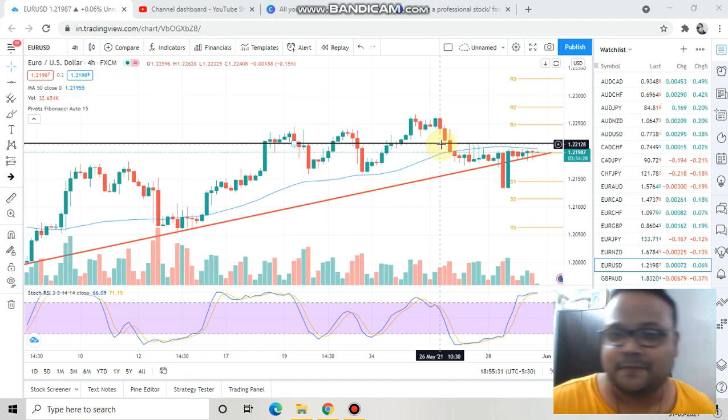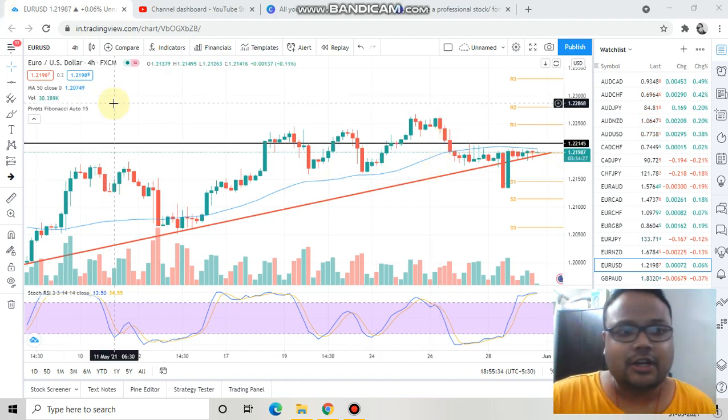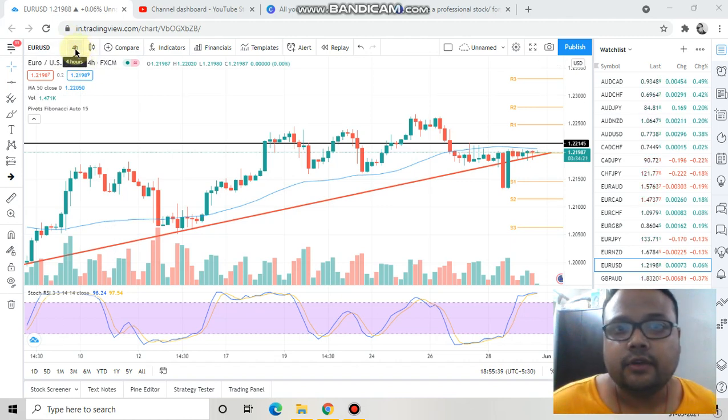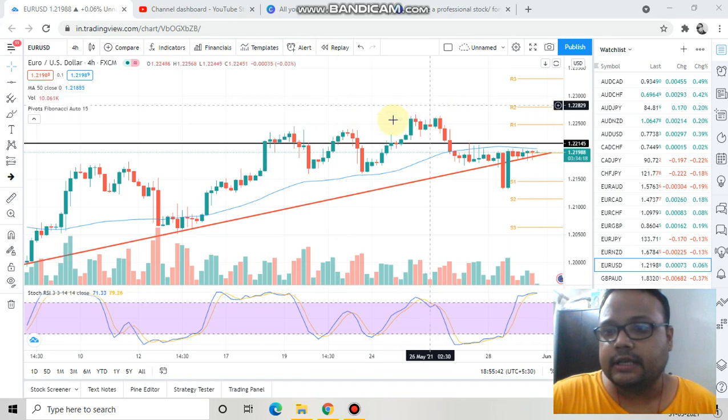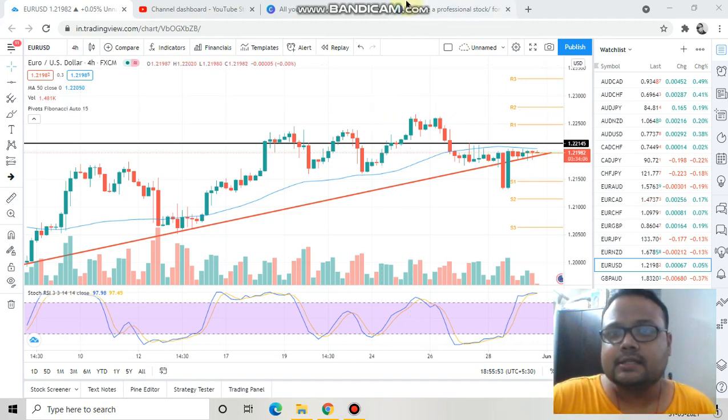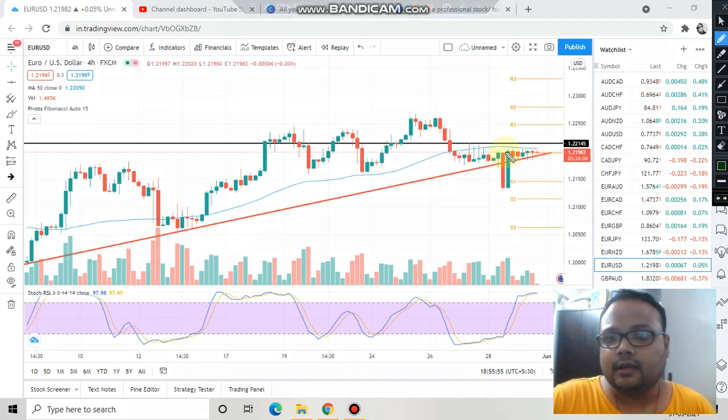So let's get started. This is the chart of Euro USD, and as you can see, I'm on the 4 hours time frame. If you have watched my previous video on Euro USD, then you know it pretty well that yes, we need some volatility, we need some movement in the market. And as you can see right now, after the market opening, the market is flat. Okay, the market is totally dull. Just look at the condition of the market.